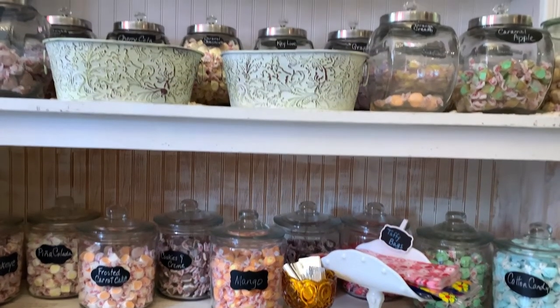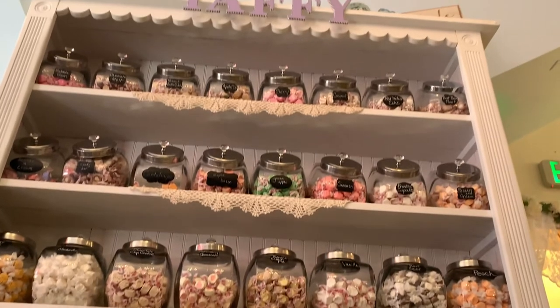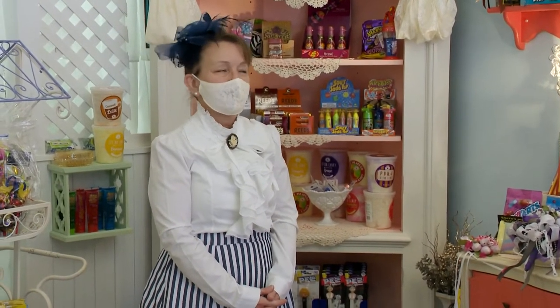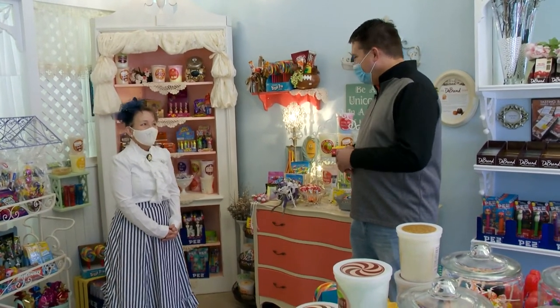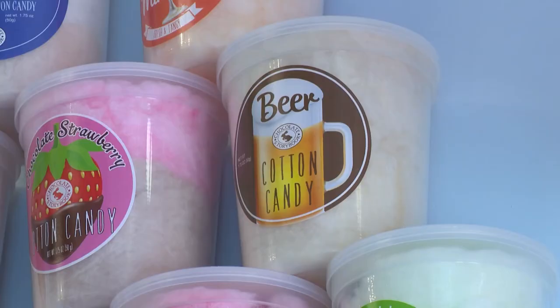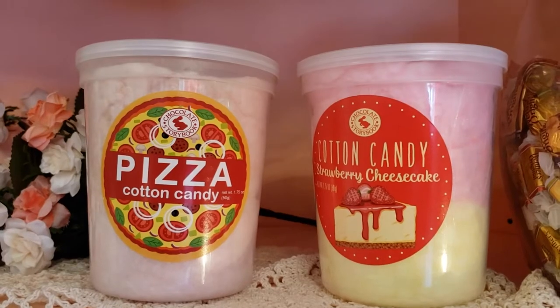There's a huge variety, and that's the case even for specific things. You guys have taffy — a whole bunch of flavors. We usually have about 65 flavors at a time, by the pound, but it figures out to be about 15 cents a piece, so we don't overprice it. And you also have about 45 flavors of cotton candy — things like spicy jalapeño, mimosas, and as I mentioned earlier, pizza and beer are a big thing for the males. There's a beer one and a pizza one — something for everybody.